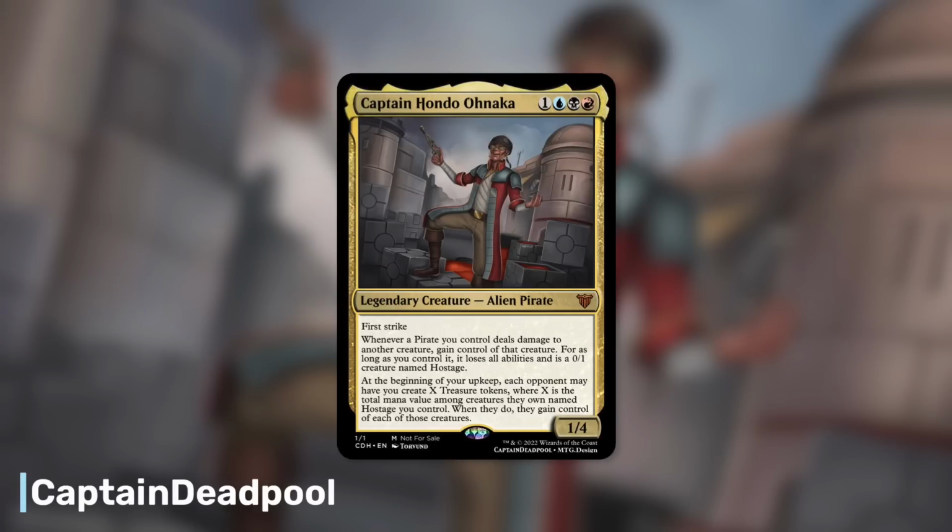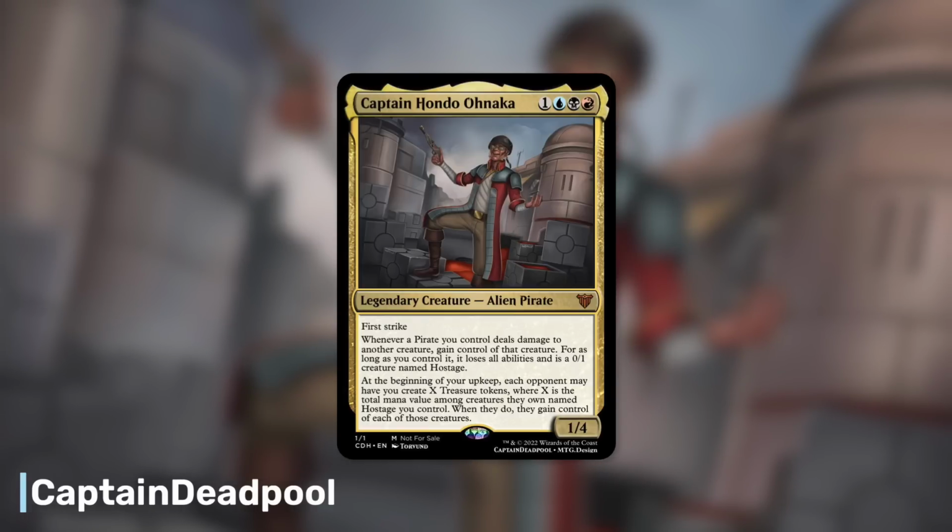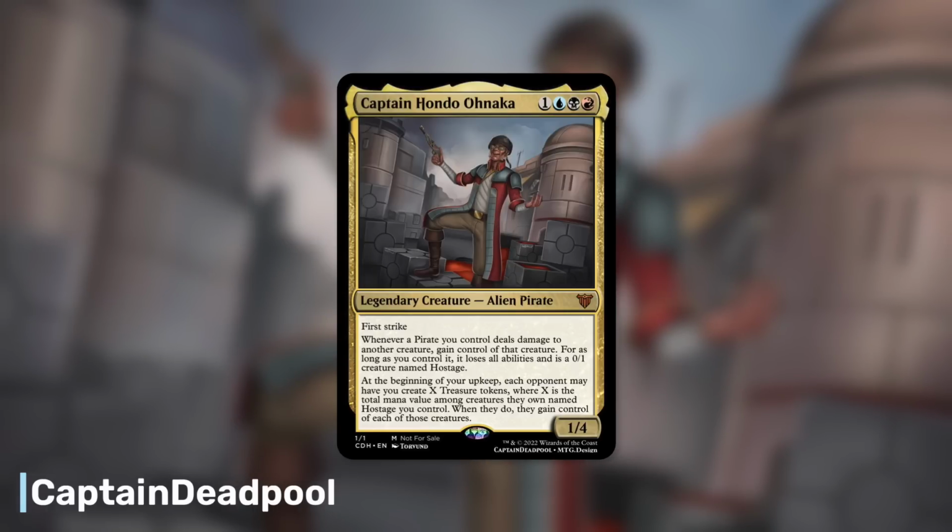Well, Captain Deadpool, yeah, this is a really cool design. And I 100% agree, I would not only run a bunch of pirates, but also a bunch of ways to allow those pirates to dish out damage. So even from a distance, you can just take over creatures, utilize them as hostages, and exchange them for a ton of treasure. So yeah, a really cool build that I feel like a lot of players out there would very much enjoy building around, and yeah. Again, a huge thank you to you, Captain Deadpool, for sharing it.